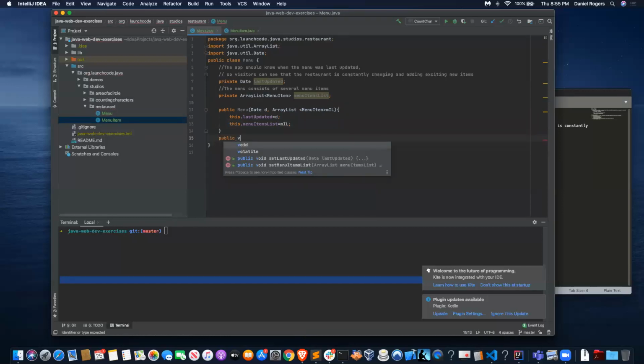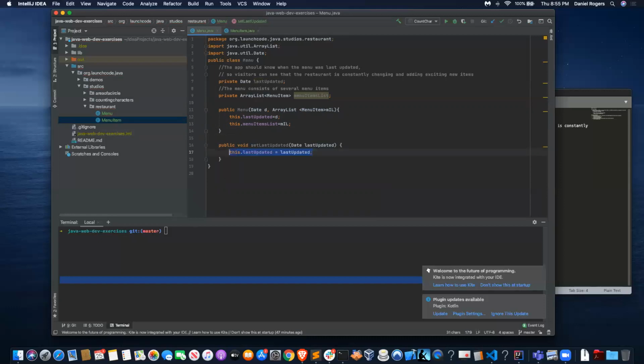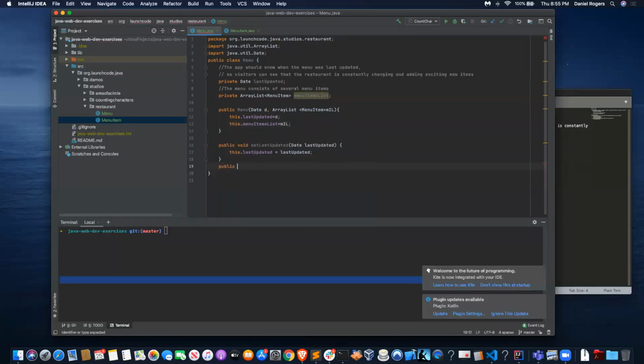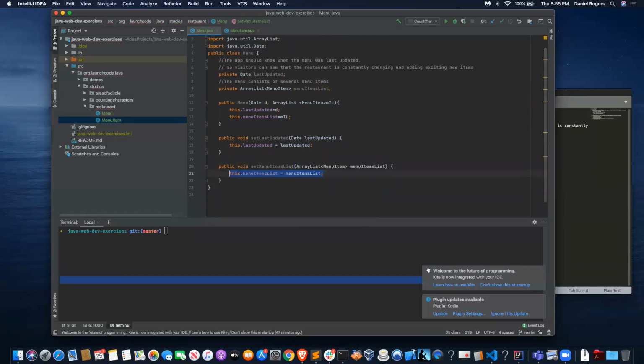Public void set last updated. Public void set menu items list.